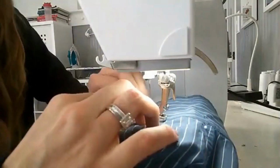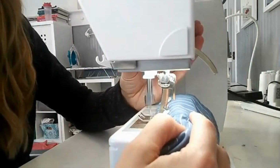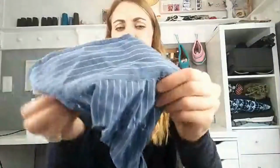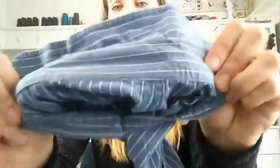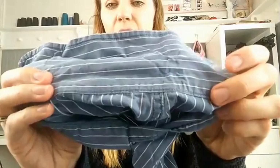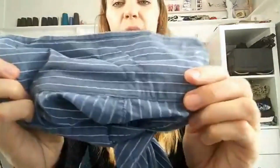And I back stitch at the beginning and at the end. And then, I haven't trimmed the thread tails yet, but, oh, and there's still a pin. So here's that new line. So see how my thread doesn't match perfectly, but it was close enough. It's close enough for what I was doing. And on the inside, I caught everything because it was already pressed in place, and I had pinned it to make sure I caught both sides.